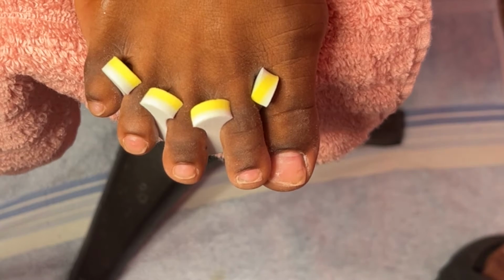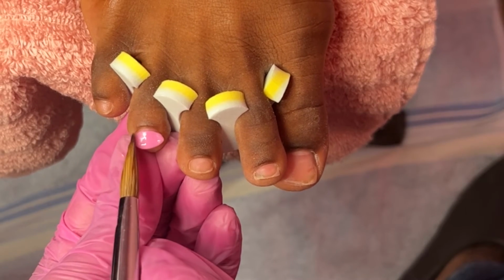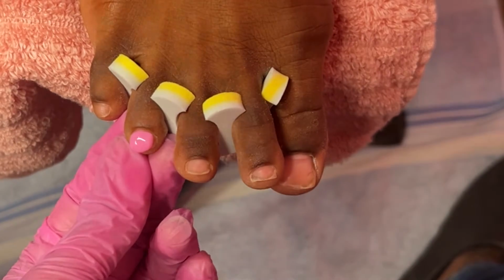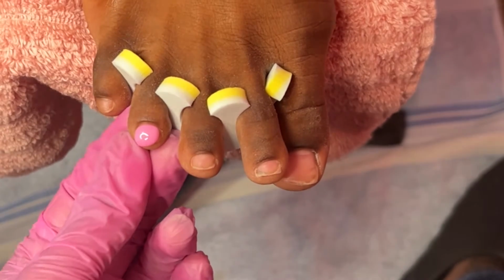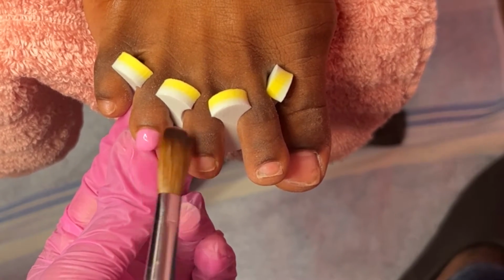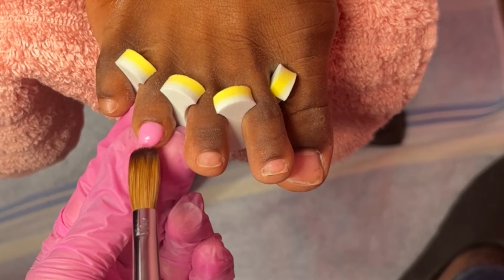Today, my client wanted color 126 from Chisel, and I'll be applying my first bead. Now, I'm doing this very lightly, and I left this video in real time. So one, I'm making sure that all of that acrylic is on top of the nail. Like I said, I am being very gentle. Then I'll use the tip of my brush to make sure I get into those sidewalls and start to pull this acrylic down very lightly.